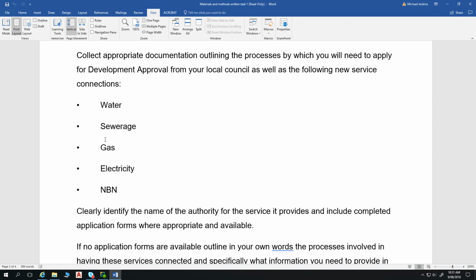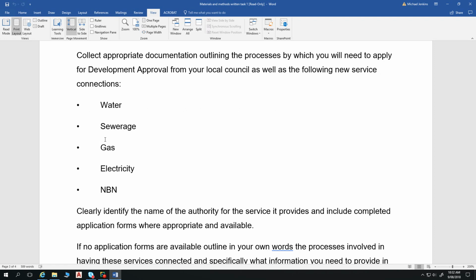Most of you will have electricity. Every now and again, there may be somebody in the class who does not have an economic supply of electricity to their property, and will have to be off grid, so have battery storage, etc. If you're one of those, please explore that. However, most of you will have electricity on your site, and some of you may have a current NBN connection, or the NBN rollout has happened within your area, or you're still waiting for the NBN rollout, or you might have NBN satellite access based on your address.